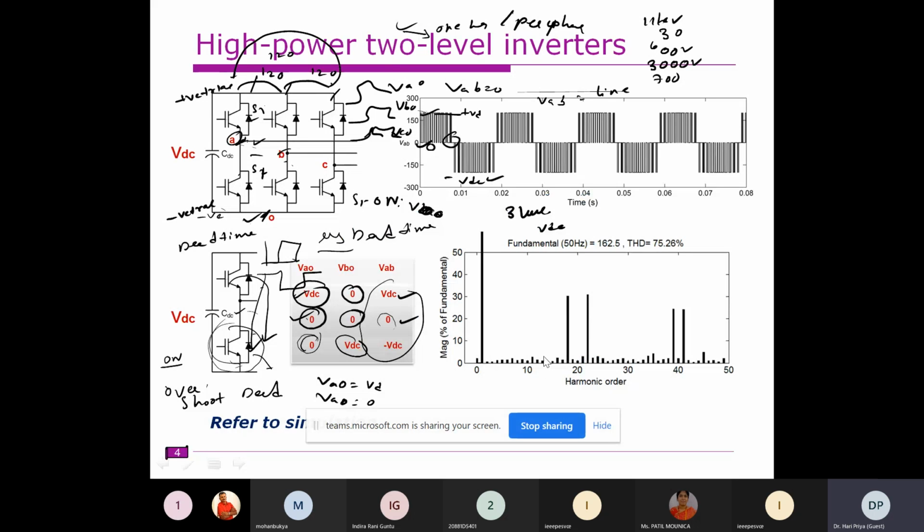And the remaining are all lower order harmonics. That means in this case also, if I increase the switching frequency, I can push this harmonic still higher. There is no issue. If we go for a higher switching frequency, obviously the filter size reduces. So if I really want to improve the harmonic spectrum, do I go for multi-level inverters just for that? Absolutely no. You can quickly use a filter, increase the switching frequency and make it suitable.